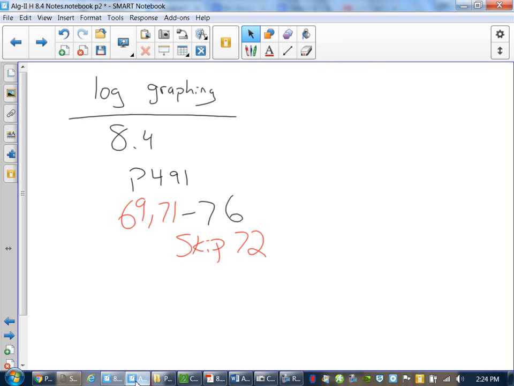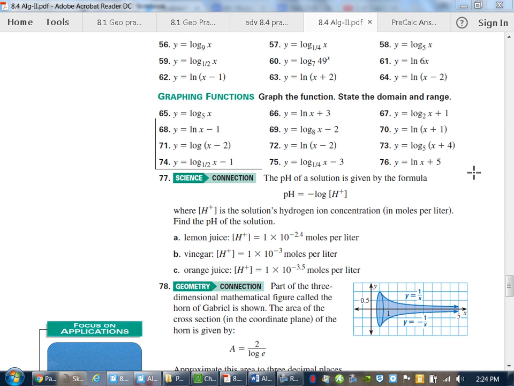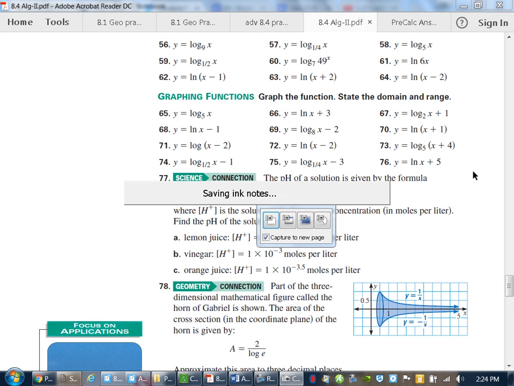I just want to get everybody to get this first. Do domain, range. How do you find the range? All real, because it's increasing to the right. Your range is all real. Okay. All right, I might have forgotten to say that. Hey, your range for logs is all real.